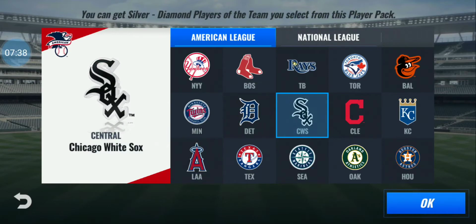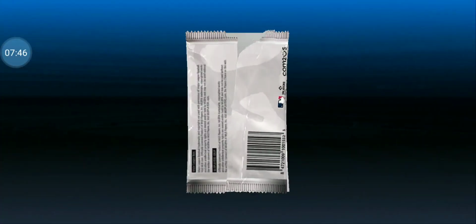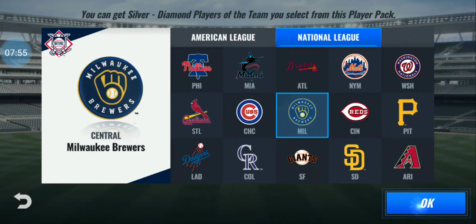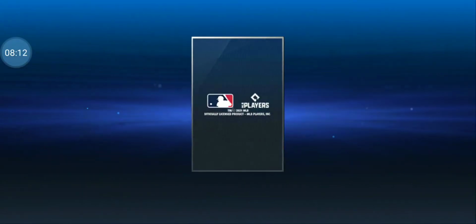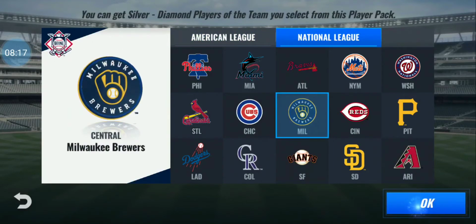Don't know why it's not letting me choose National League. That's stupid. There we go. Some pretty crappy cards so far out of these.